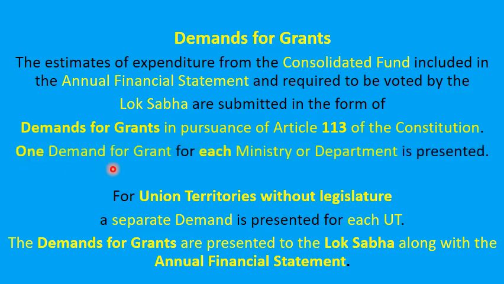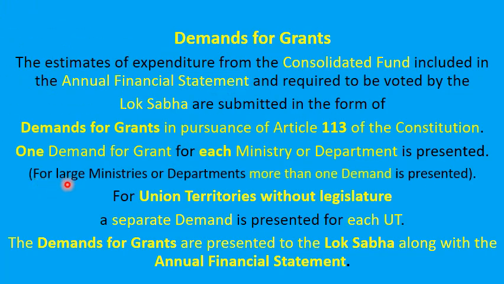One demand for grant for each ministry or department is presented, and for larger ministries or departments, more than one demand is presented. For union territories without legislature, a separate demand is presented for each union territory. The demands for grants are presented to the Lok Sabha along with the annual financial statement. I'm sure you know the union territories that have a legislature. Delhi is one, Puducherry is another. Do you remember any other union territory with legislature? Find out.